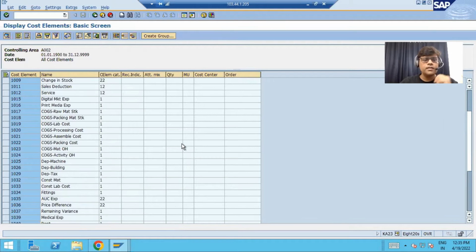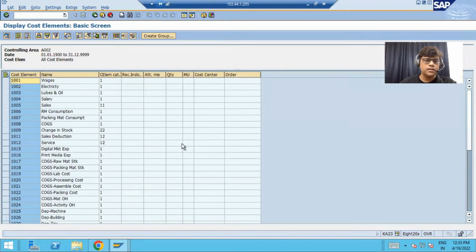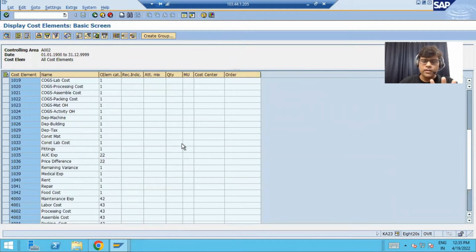All the cost elements are there as they are, but the user is not going to create the cost element anymore. So both primary and secondary cost elements, the business functions, are there as they are. Wherever we need to calculate the cost of production, we calculate by using the cost element. Here also it is the same concept. You can see a couple of activity-related cost elements, category 43. There is no change, but we create GL masters for cost elements, not separate cost elements. This is one small change.